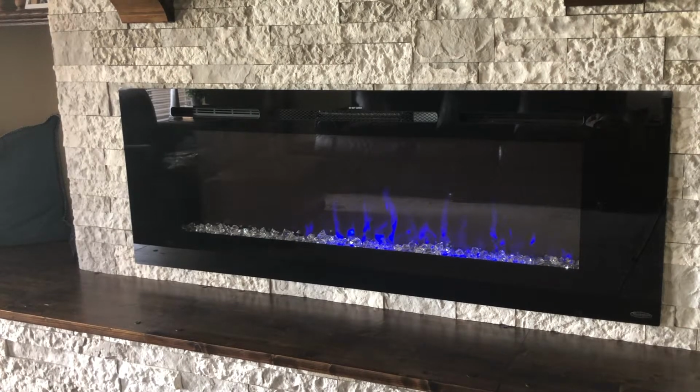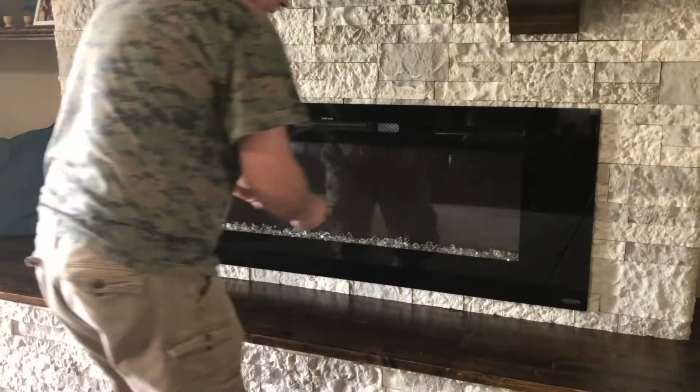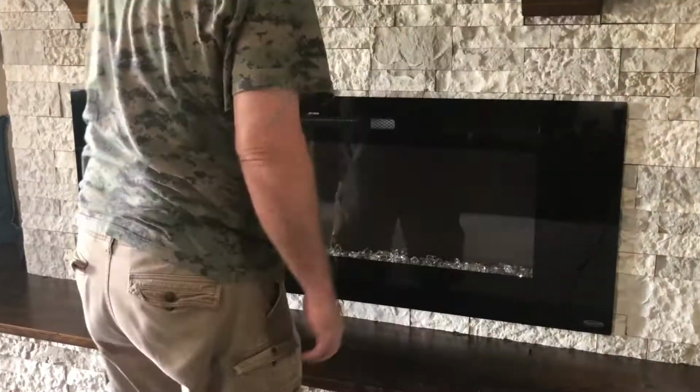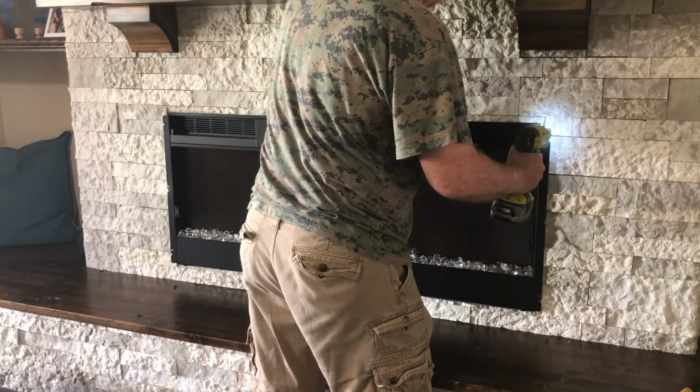Notice on the left, the LED light strip is not working. Once power has been turned off at the breaker, you can go ahead and begin removing your unit. On this one, there's a Phillips head screw on the right and a Phillips head screw on the left. Removing those, carefully lift off the face cover, and then remove mounting screws if yours is mounted to a fake fireplace area.